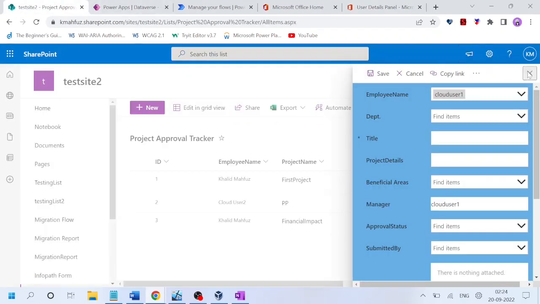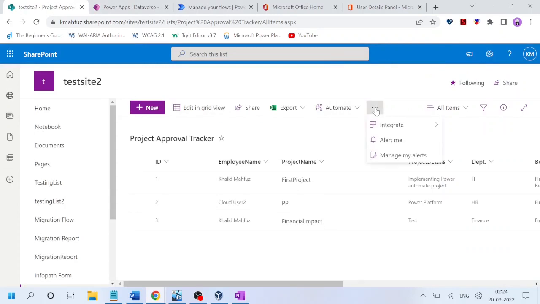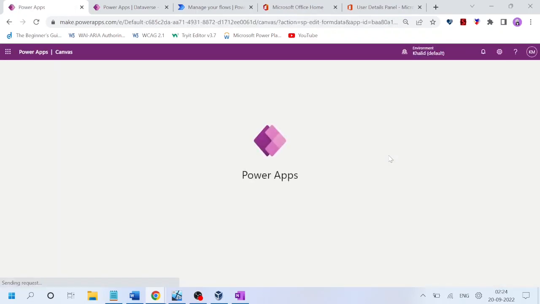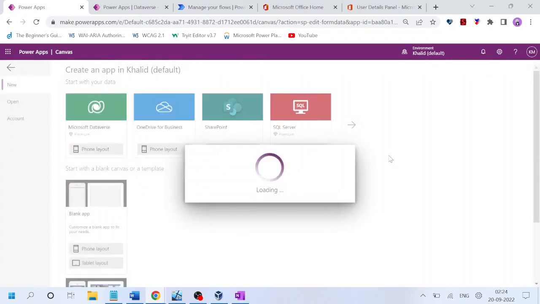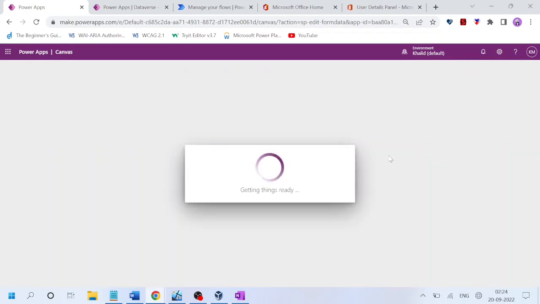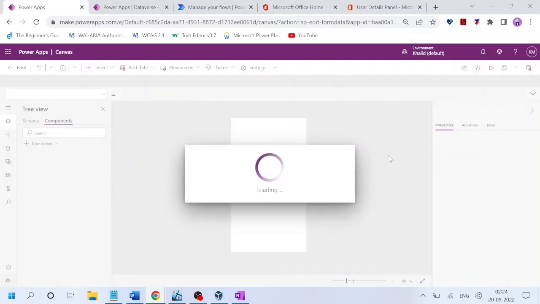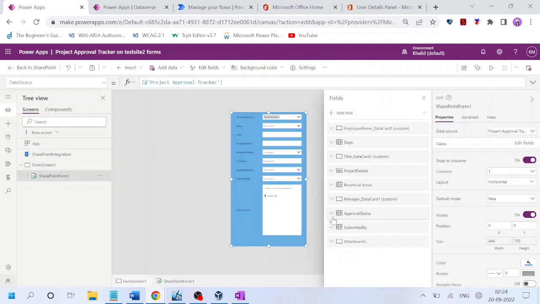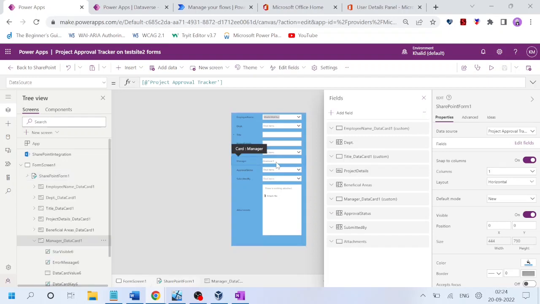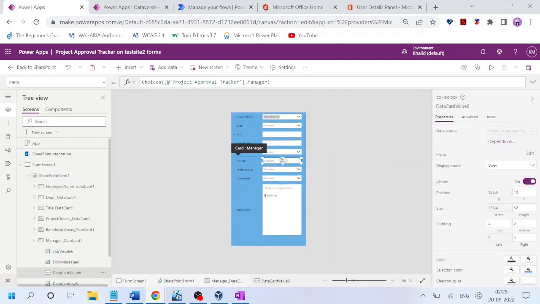Okay, so to fulfill the current requirement, let's change that. I'll just show you in the formula what changes need to be made. Alright, so what we want is that this should show whichever user this field has.